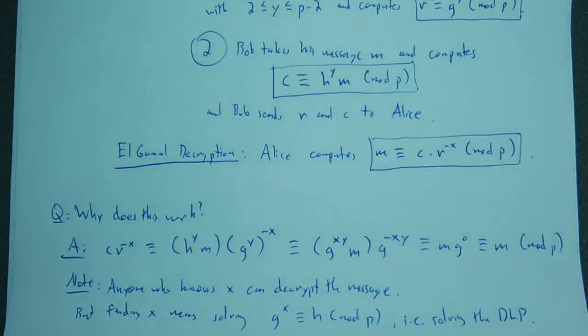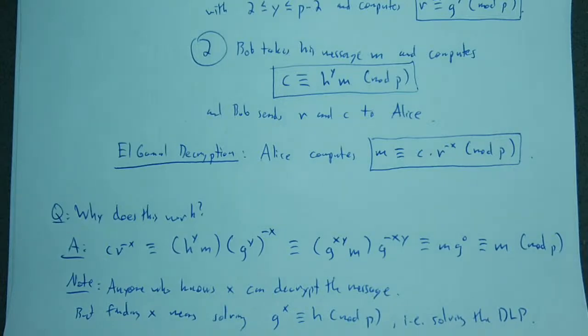And so what's going on here is if Bob's just picking a random Y, then this H to the Y mod P is basically a random number mod P. So at the very beginning of this lecture, I gave you that table of values of 2 to the X mod 19, and you saw that once X was bigger than 4, those just kind of bounced around. There seemed to be no rhyme or reason. It was just kind of a chaotic list of those numbers mod 19. And so that's essentially the case. So then this H to the Y is basically a random number mod P. So then when Bob forms this C here, he's basically multiplying by a random number mod P, which is what is hiding the message M.